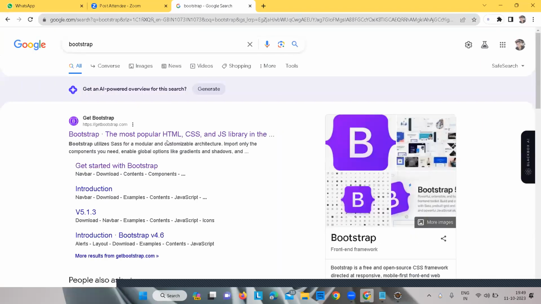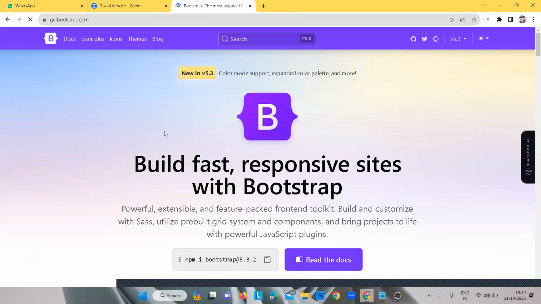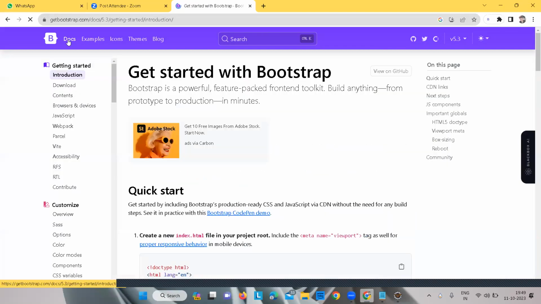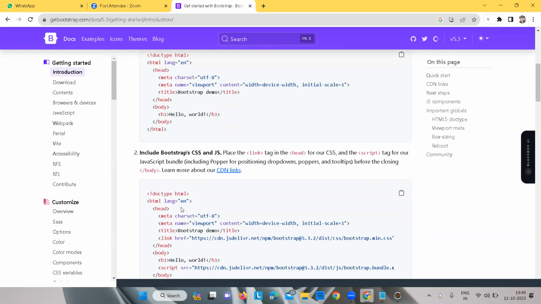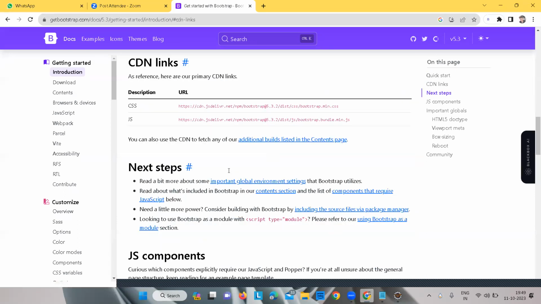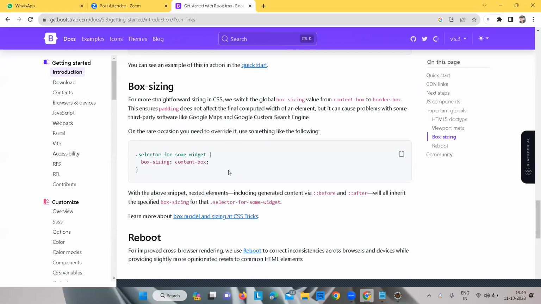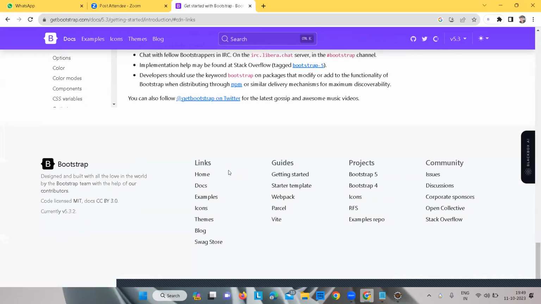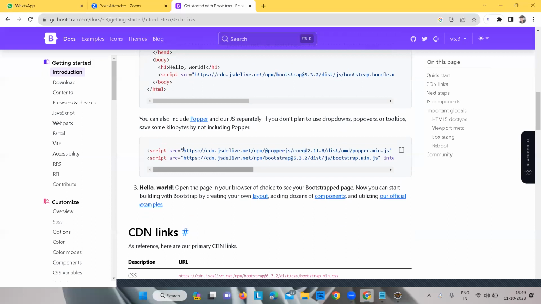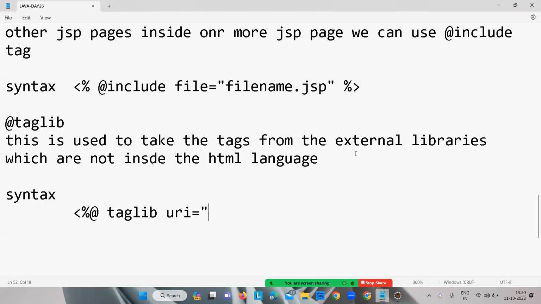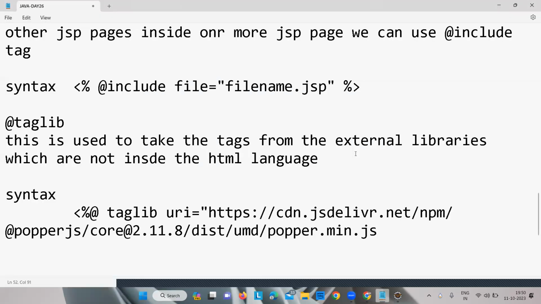This library is used to create CSS. This is a CDN link, so copy this one and paste it here and close it.